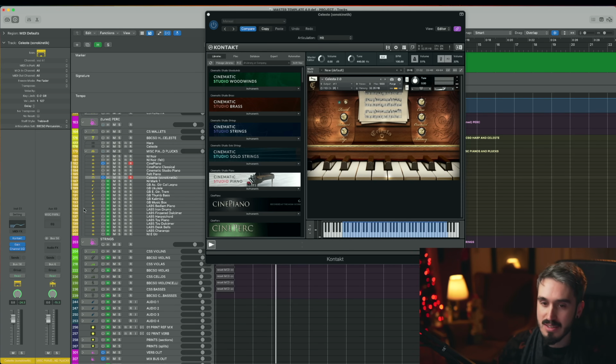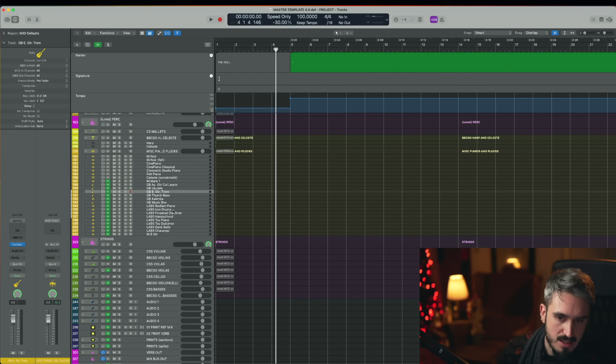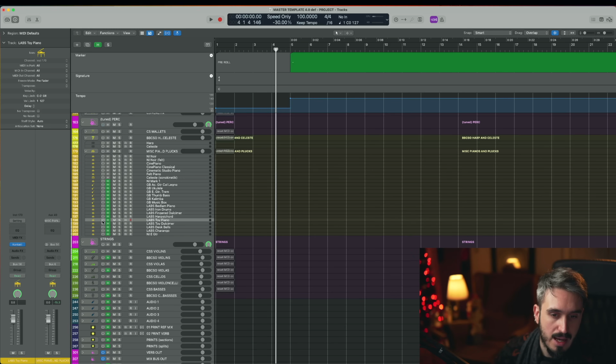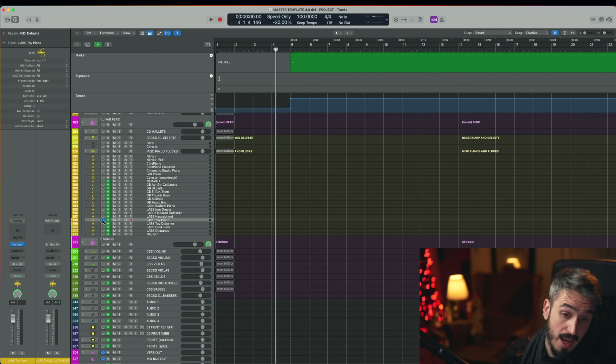Very nice and sweet. And these other niche kind of instruments are not particularly interesting. It's mostly stuff from the older Spitfire Labs, like the harpsichord, like a toy piano. I have them still running in Kontakt, so it's not the new Labs, essentially.